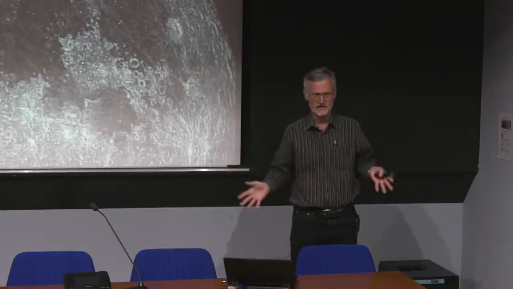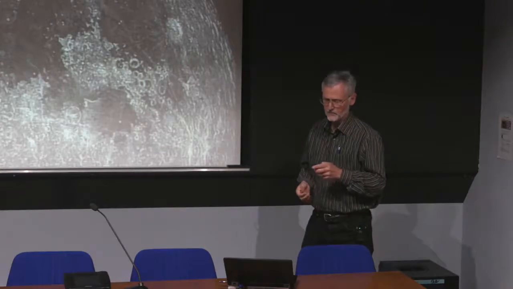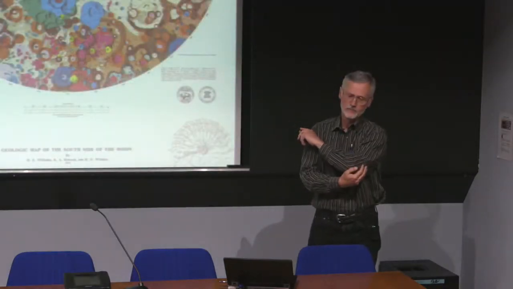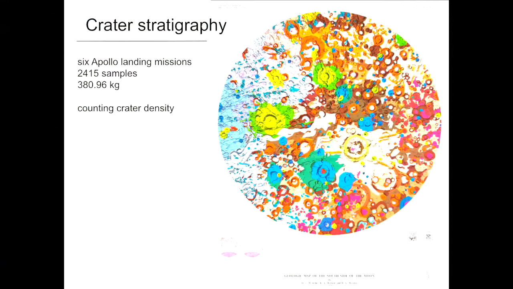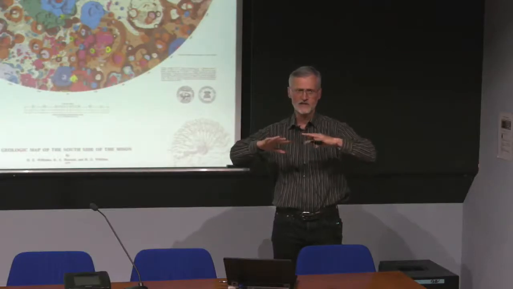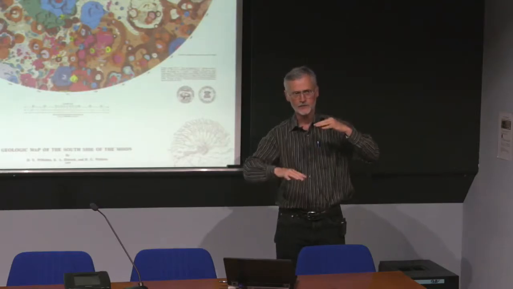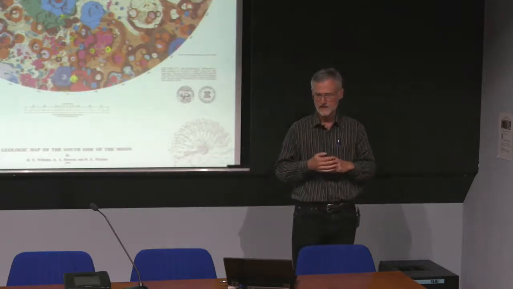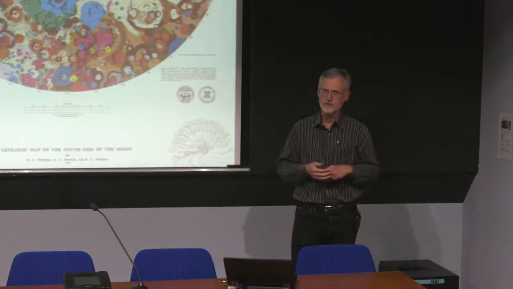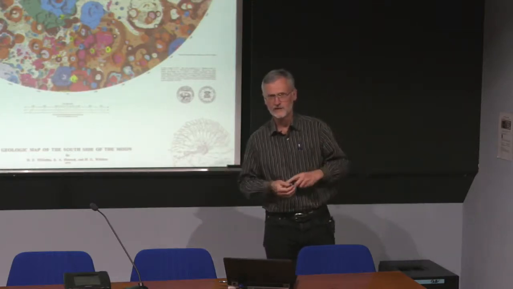Everything has been resurfaced and recycled on Earth, right? So by now we know quite a bit on the Moon, and we know a crater stratigraphy because the Apollo astronauts brought back a total of almost 400 kilograms of samples, all of which have been dated. These samples, of course, were taken at strategic points where the impact masses from these craters overlapped each other. So by dating them, you could build a layer cake stratigraphy of old craters and younger craters. And that led to this beautiful colored map that you see on the right-hand side, a crater stratigraphy geological age map of the Moon based on 2,400 samples. Okay?